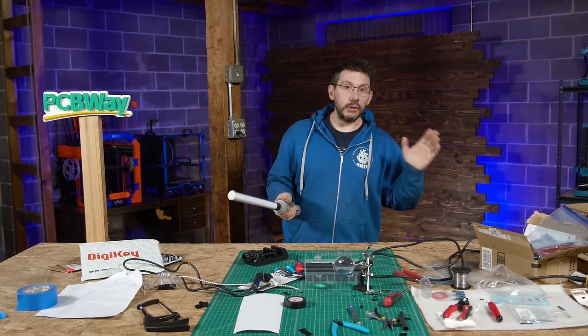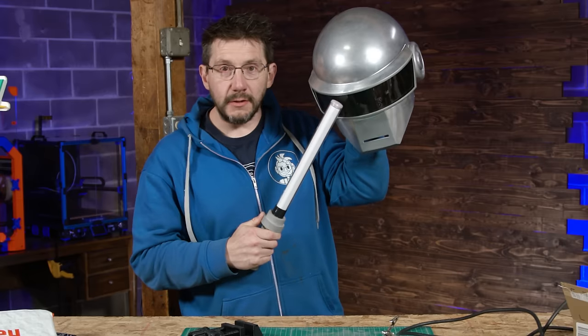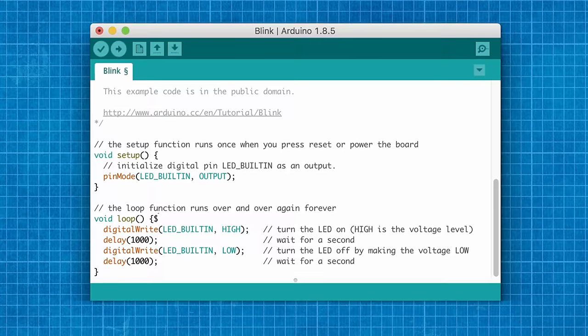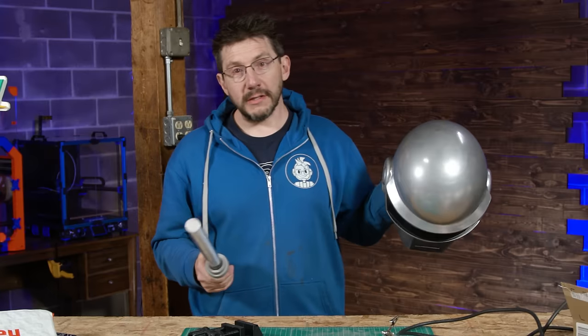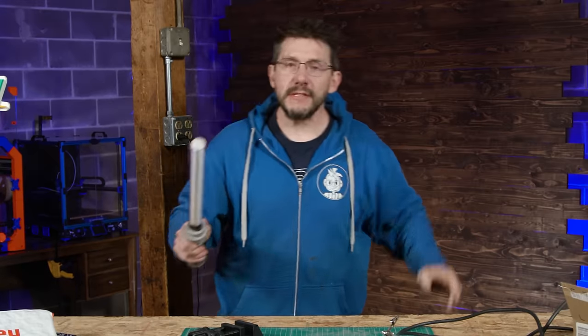I did a project a long, long, long time ago where I made a Daft Punk helmet, and I have some NeoPixel LEDs for the eyes, and I used the Arduino IDE in order to make them do cool things. But that was a long time ago, and I forgot. These aren't the droids you're looking for. But thankfully, I was able to remember.